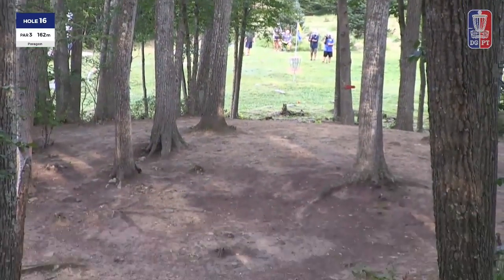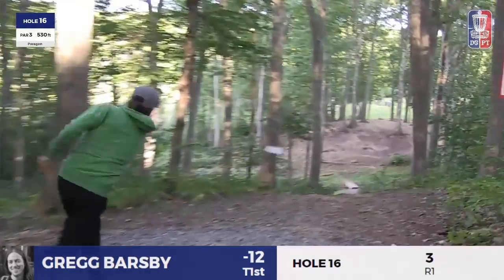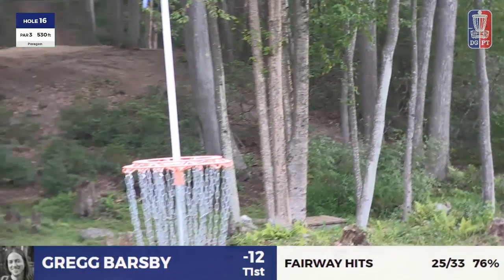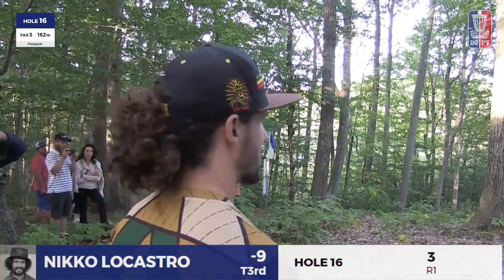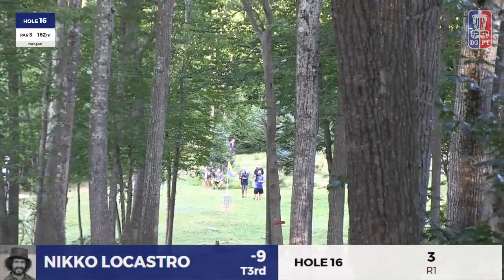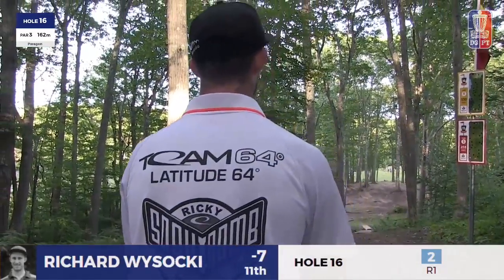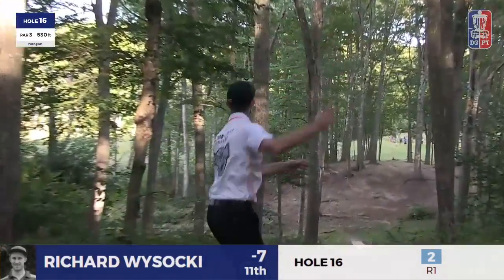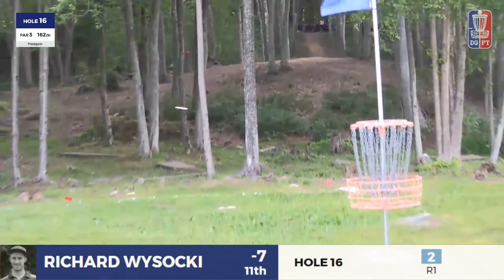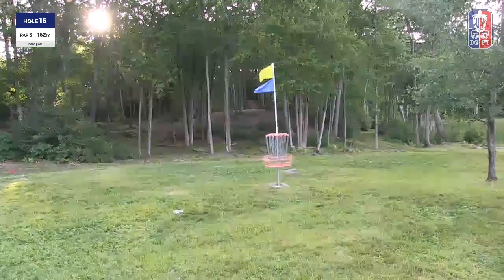That turns over. It looks like he's going to get a relatively fortunate bounce. Had that kick left or right. Trying to throw a flip up forehand that's pushing the left side fairway. The question is, was he going to... And going after that same tree, just missing it. Is that going to hook up? It was going to, but and Wysocki, who threw a beautiful shot here yesterday, puts it right next to the pin. Let's see if that gets him on track. Let's see how the women did on 16.